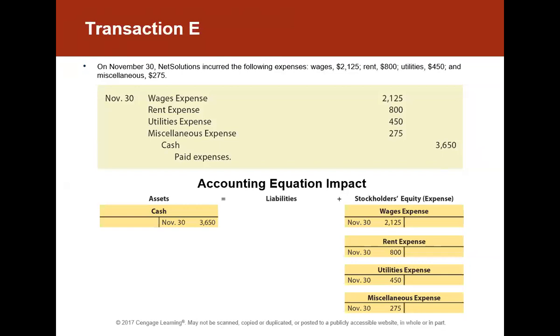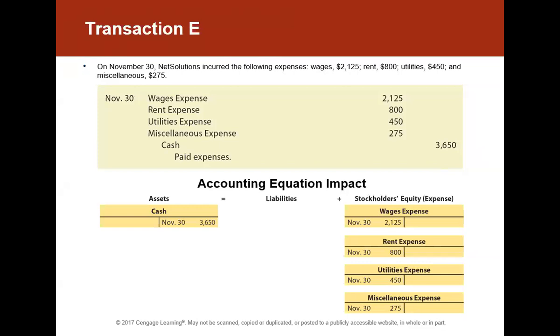You can also separate these out. In the homework, it'll want you to put them in a compound entry though. But in theory, in real practice, it would be okay to enter each one separately. It's just a little more work. So in this case, when we paid 4 different expenses with cash, all 4 of our expense accounts are increasing. So we debit those, which overall is decreasing equity with that debit. And then we add them all up and credit cash to pay the full amount of $36.50.